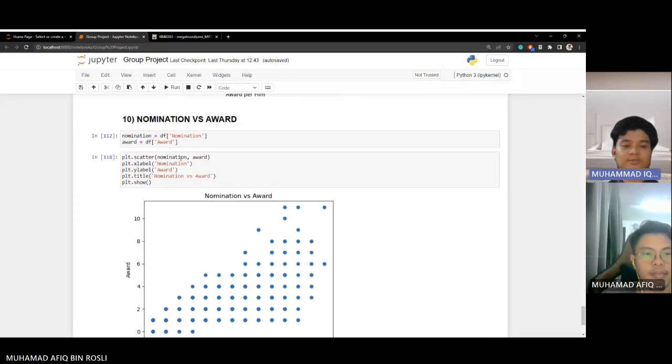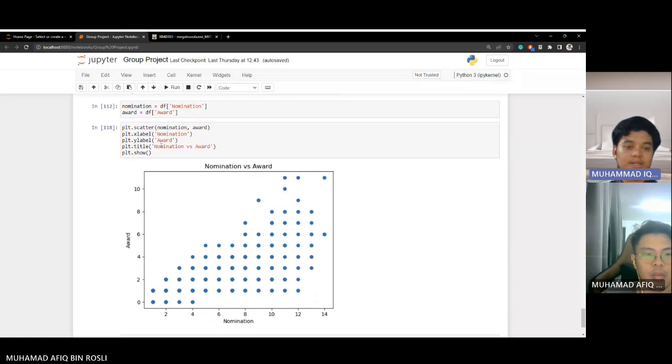Okay, so the last thing that we discuss is nomination versus award. We use the nomination and award that we have declared earlier, and we use a scatter plot for this, and we put nomination as the x label, the y label is the award, and nomination versus award is the title.